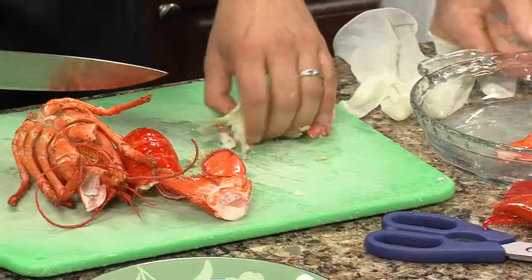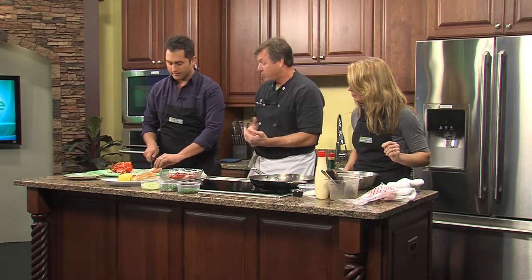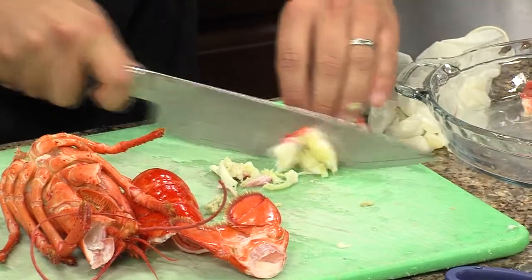With the meat here, if you, with the knife, can start cutting it down. I've done 2 lobsters ahead of time. So just cutting it. Now, I'm going to ask you a quick question. The green stuff that's in the lobster, do you need to wash that out, or can it go in it? It really depends on you. I think it adds flavor. So I tend to use it as much as possible.